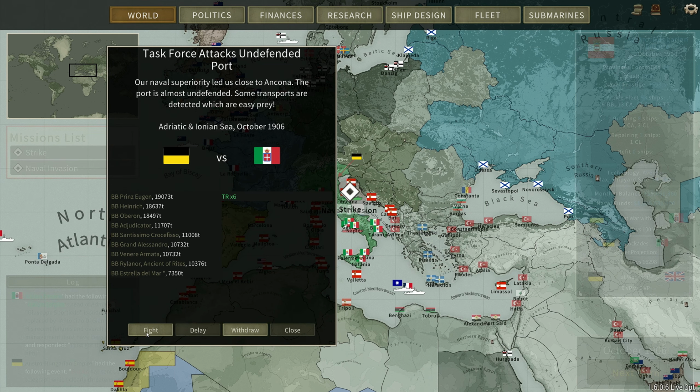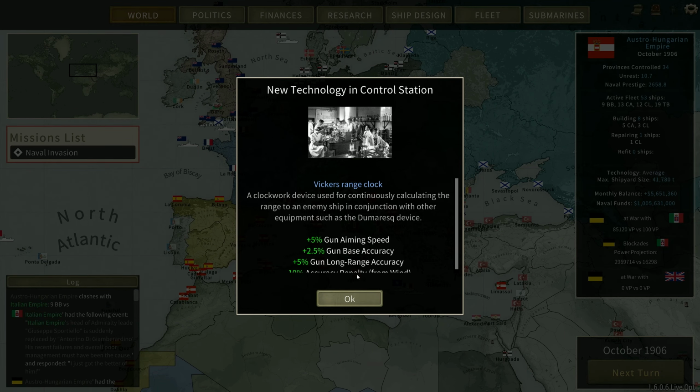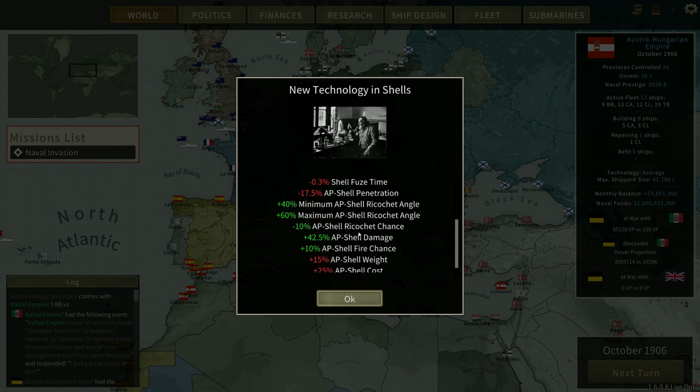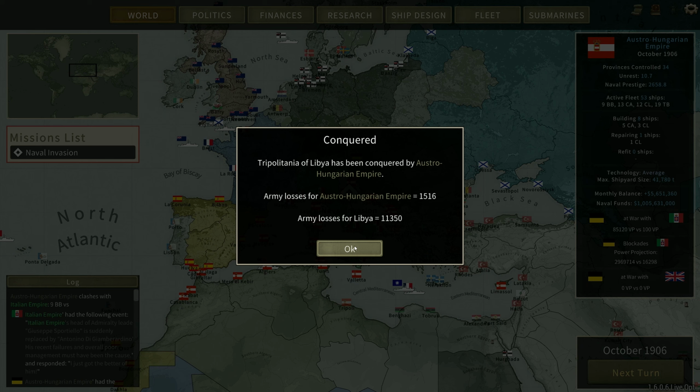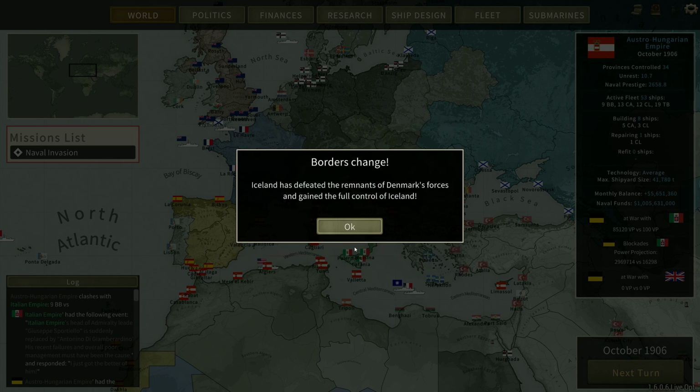I'm not planning on having a go at the British, so if they want to come at us, we'll sink a bunch of their stuff and peace out quickly, and see if we can basically hit them over the head for some colonies. What's their army logistics? 58. So they're unlikely to be able to push on any of our colonies. We might be able to push on some of theirs. 3 of 6. Okay.